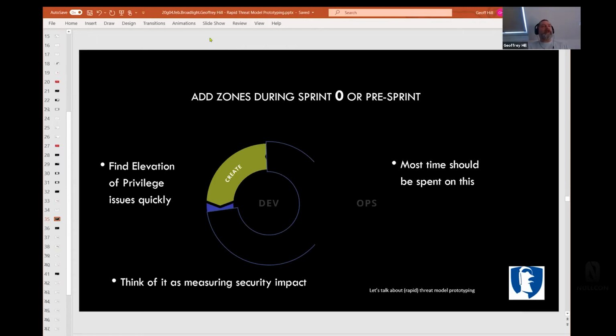So during the create stage, we're going to look at our security zones. We're going to define each element in the model as having a certain zone to it numerically to give us an idea of what's lesser importance and what's got higher importance. This way it allows us to find elevation of privilege issues quickly. And believe me, a team will know what its most important elements are that it's working on. I've done this dozens, I don't know, maybe hundreds of times. And each time the team has been very good at finding its most important bits and its lesser important bits.